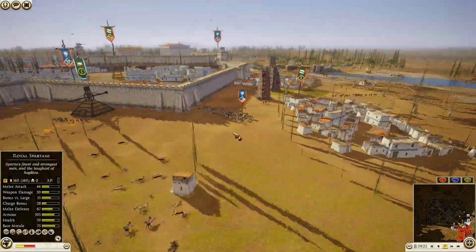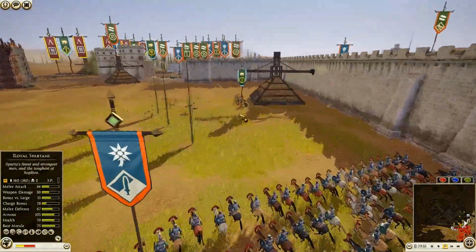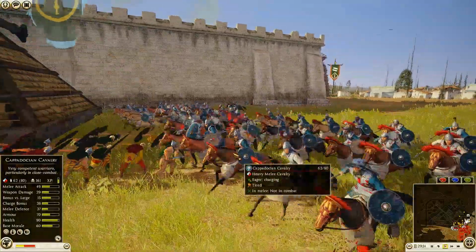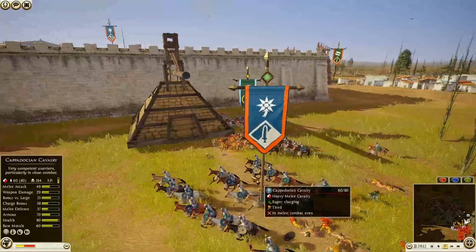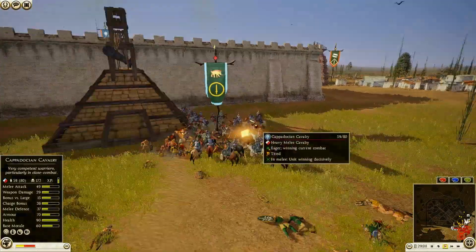Oh, they're on that team. I'm dumb. Sorry about that. That was a mess up on my part. But nope, they're going to come around, get into this Celtic warrior. It's going to be another 31 men. Oh, they lost a couple more. Down to 60. 166 kills now.